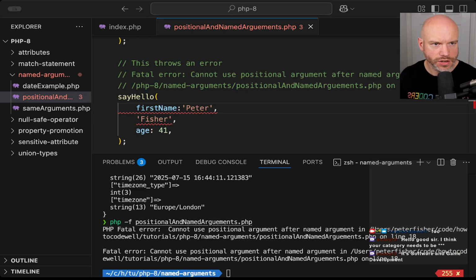Can I change this category whilst I'm live? I haven't done Twitch in a very long time. Let's see if I can do that. Community, content, is that it? Settings, maybe. Stream. I don't know if we can. I don't know. There must be a way of doing this, right? Can I do this in here maybe? I don't know. This is all very strange.